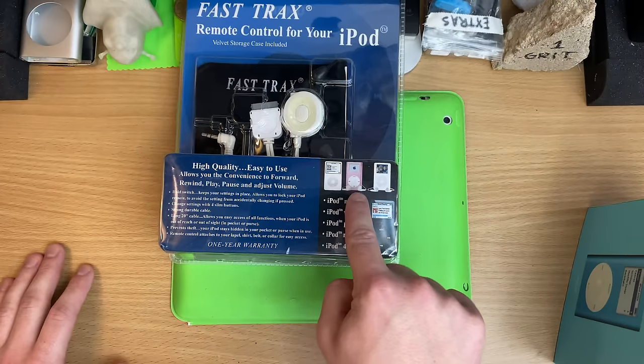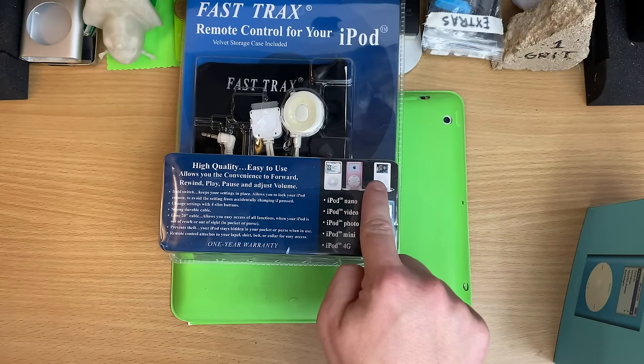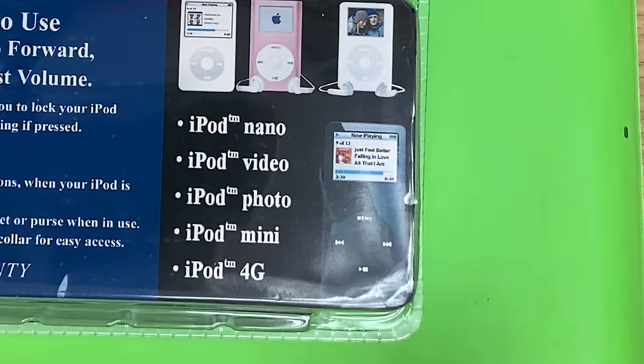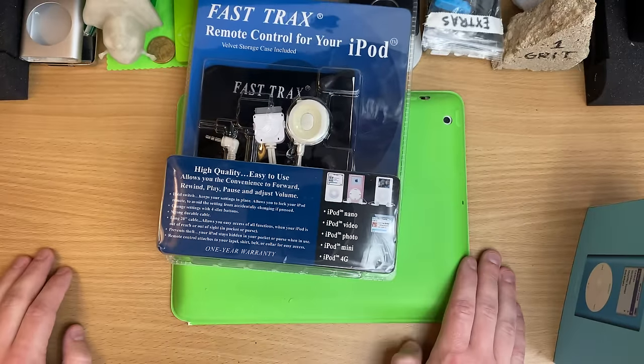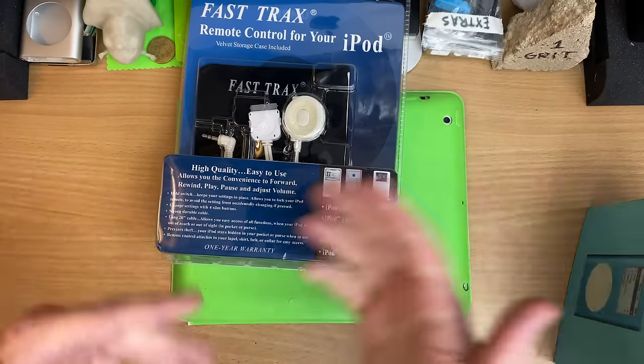This is beautiful. Do you remember when the Mini was the same size as an iPod Video? I can't handle the cropping. Look, there's the bigger gap here to here. Why is the Nano the biggest one? Someone's designed this, like, they're in their mid-50s and they've gone, oh, iPods are all the rage. I don't know what an iPod is, but quick, I need to make a new product by tonight.